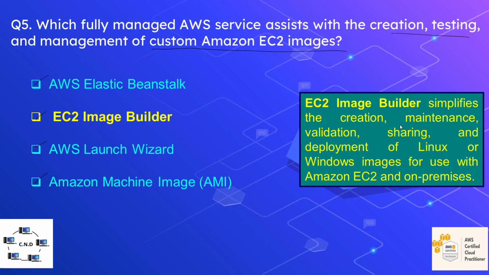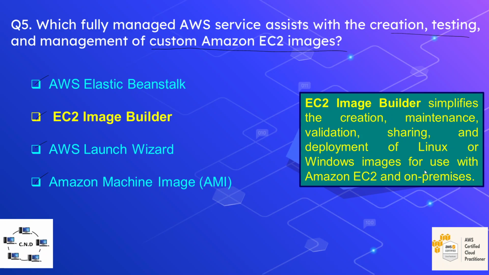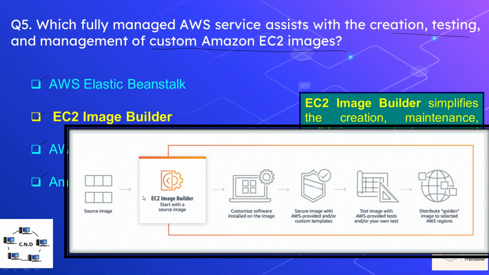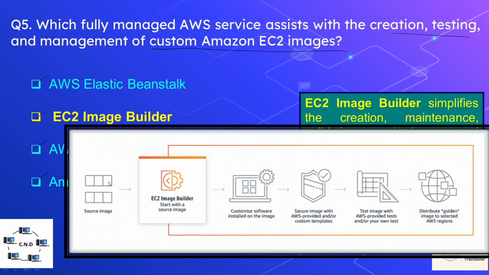It simplifies the creation, maintenance, validation, sharing, and deployment of Linux or Windows images for use with Amazon EC2 and on-prem. And this is a visual representation of Amazon EC2 Image Builder. Let's suppose you have a fresh source image that you want to use and build a custom image using the EC2 Image Builder.